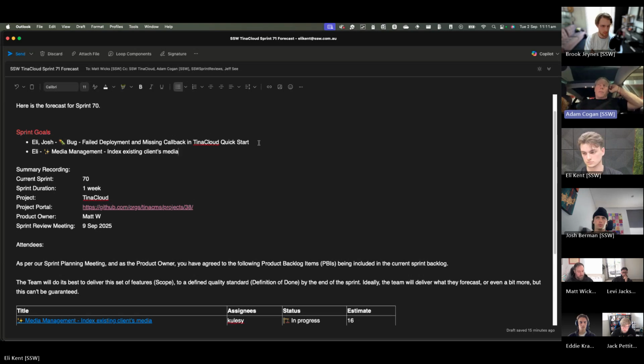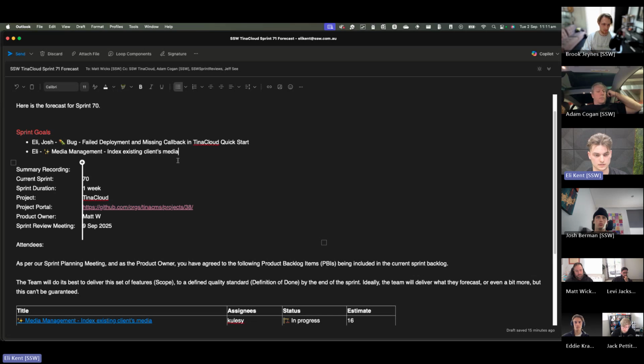And do you think that it'll be at a state that you will say is kind of done after this sprint, or you've got a lot more work than that? No, my focus is mainly on the indexing of the client media, so I'm trying to get that done this sprint. And do you think it will be basically done after this sprint so you can move on to something else? Of the whole indexing, no, there's a few other PBIs that I need to hit, which is setting up the endpoint to switch over to the Dynamo indexing, which is where the performance improvements come in. So no. Okay.